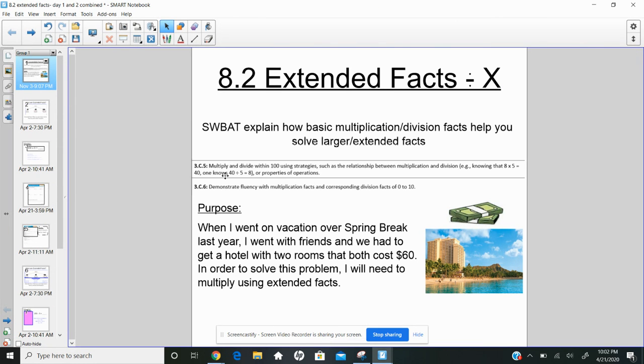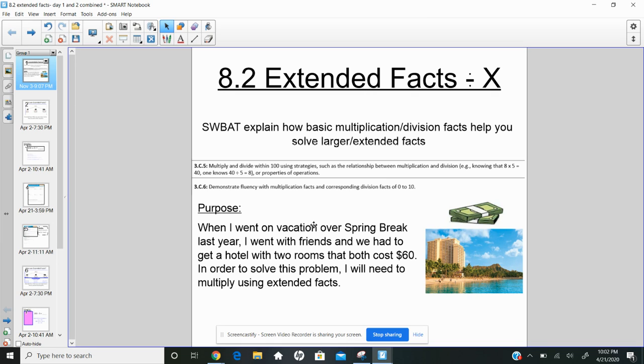And so this is part of our computation standard where we want to be able to show the relationship between multiplication and division. We want to have this basic demonstrating of fluency with multiplication with demonstration of corresponding division facts from 0 to 10, which really takes us up with a lot of different numbers that we're going to want to be able to learn. And so we're really focusing on these 10s today, because not all numbers are going to be basic facts like 2 times 3. Sometimes they're larger.